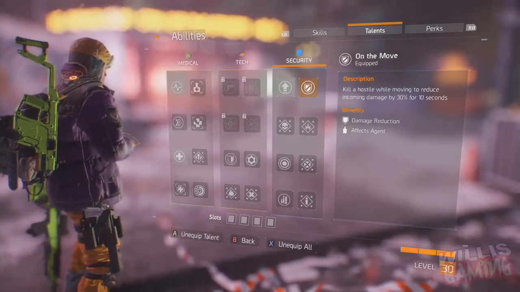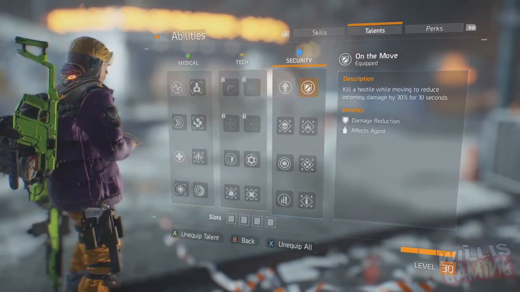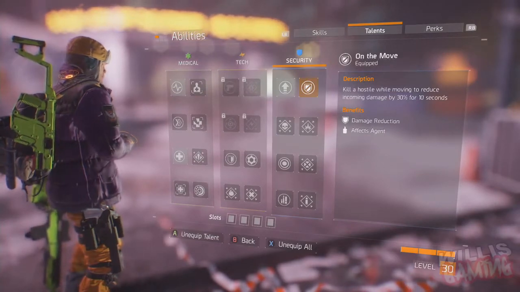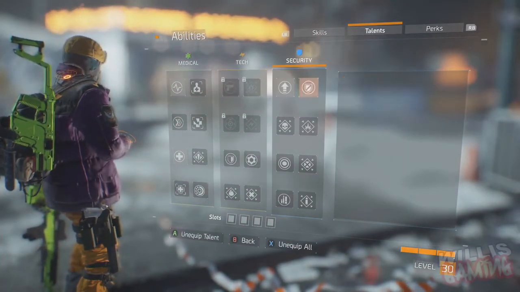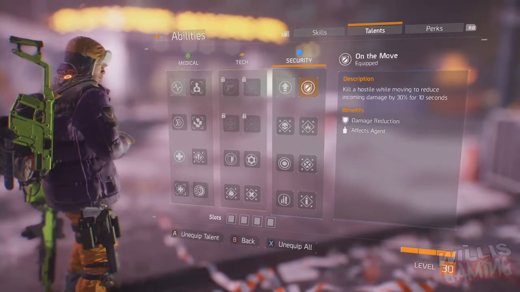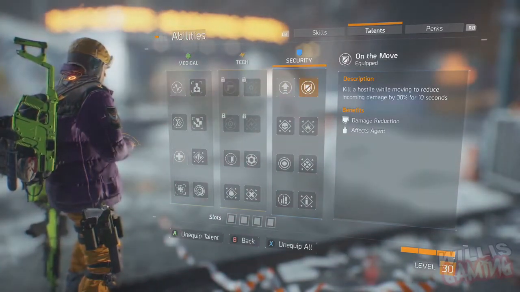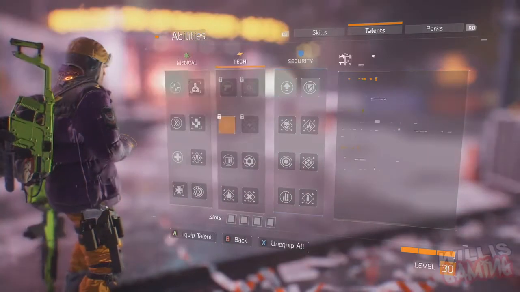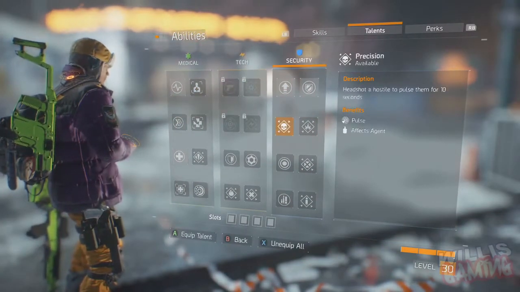And obviously this is what I like to use for PvE, which is on the move. Kill a hostile while moving to reduce incoming damage by 30% for 10 seconds. So if you like a run and gun, this will be really good because you get 30% damage reduced. And if you stack that with critical save, 70% reduced damage.